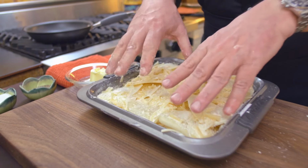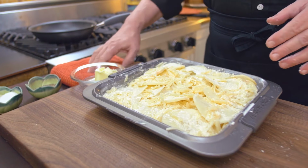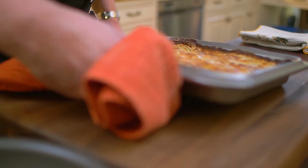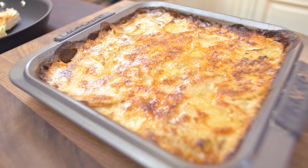The oven right now is preheated at 375 degrees. Sometimes I even preheat it to 400 degrees because you lose some heat once you open the oven. So the scalloped potatoes are ready and the oven is preheated, and now I'm going to place them into the oven. Baby, it's out of the oven. It's very hot. You will notice it's cooked all the way around.